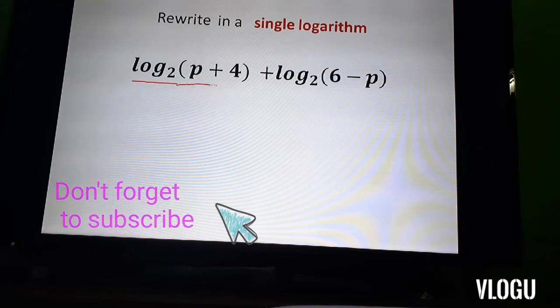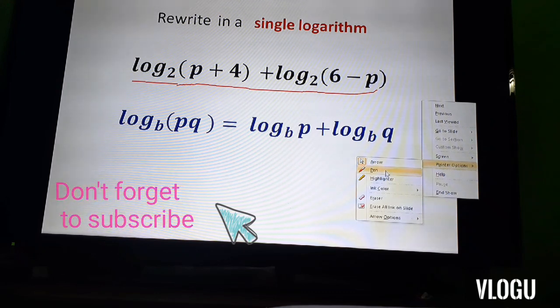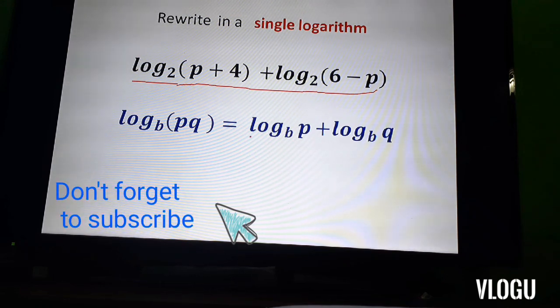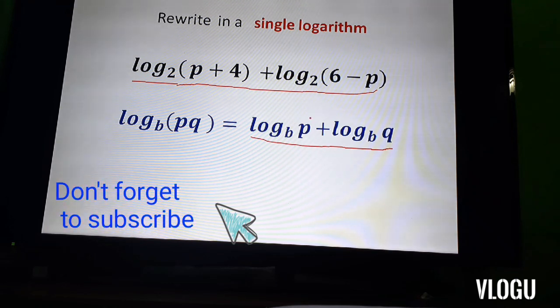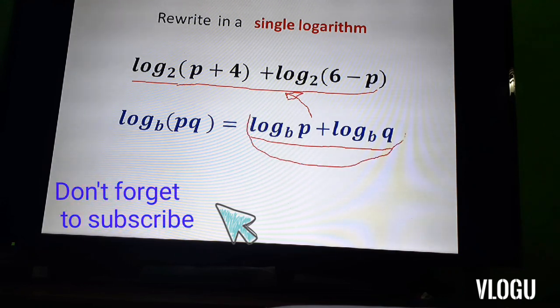So, ano bang klaseng property ito? Balikan natin yung unang property. Kung mapapansin natin, yung unang property natin is equivalent to the product of the logarithms of P and Q is also equals to the sum of the logarithms of P to the base B and the logarithms of Q to the base B. Ibig sabihin nun, yung ating problem ay ito yung kanyang form. Ang binigay sa atin mismo yung equivalent ng product ng isang logarithm.